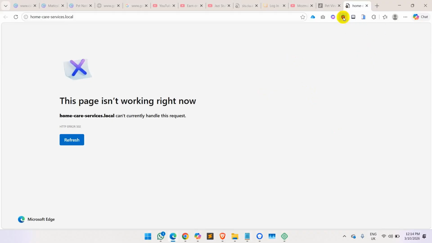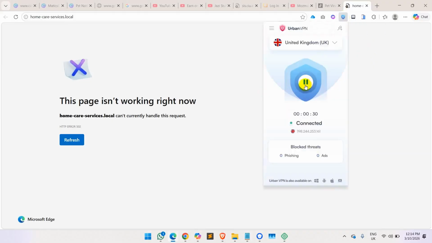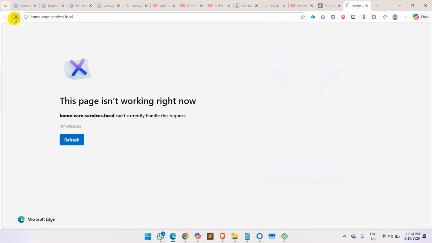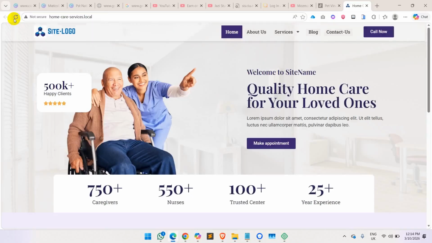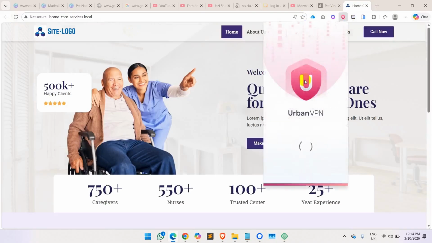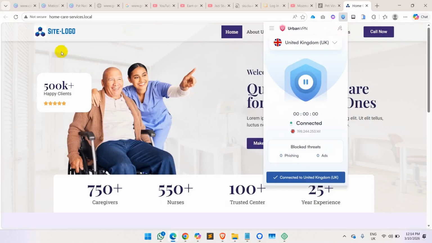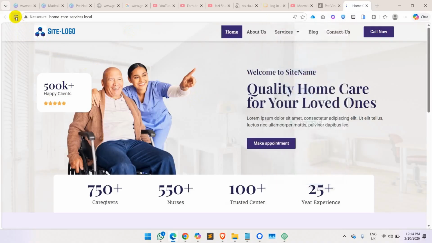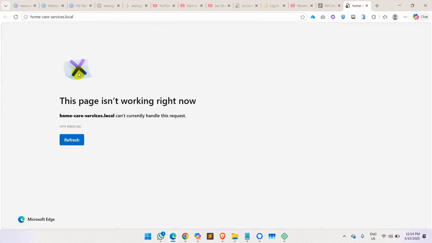So now you can see, as you come here and turn off my VPN, you notice that when I reload the website, the website is now working perfectly fine. And if I should turn it on again, you can see, let me turn it on. It's now showing the same error. So you can now see that our VPN was on, giving us the issue. So in case you're facing this particular issue, just turn off your VPN and you tend to see that your site will be working perfectly fine.